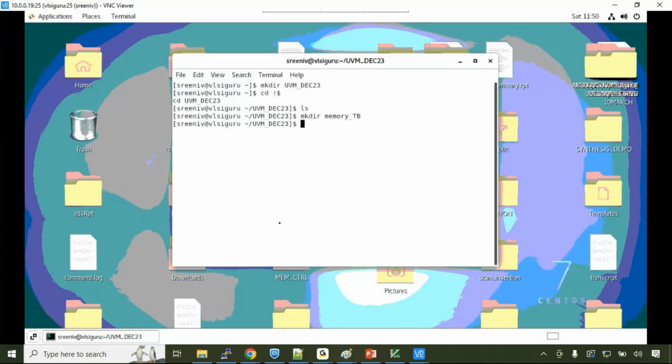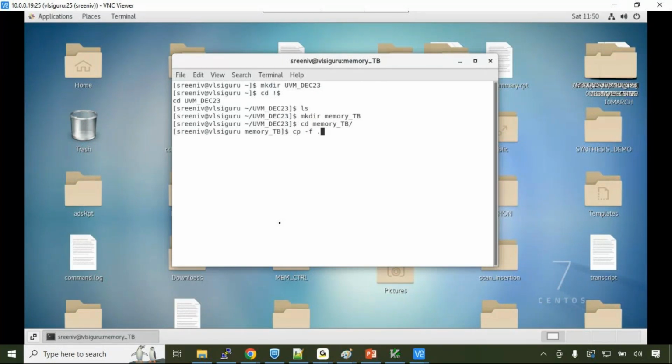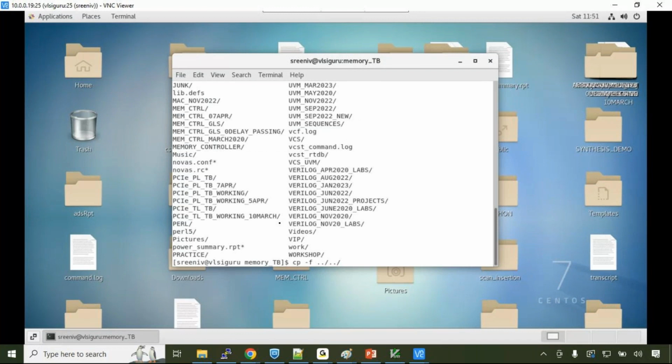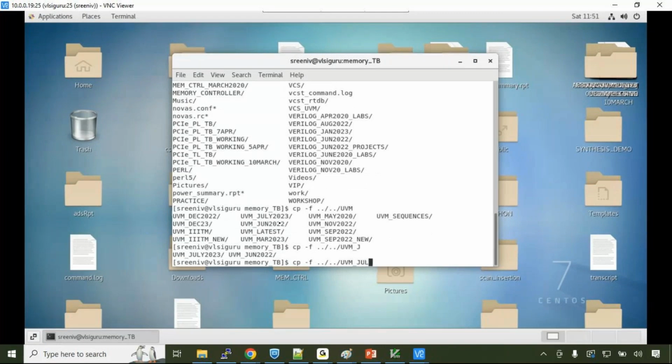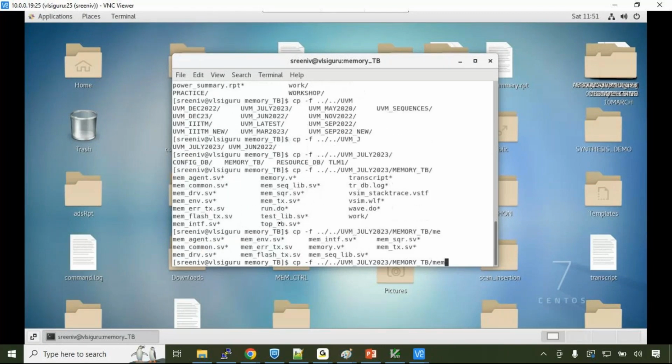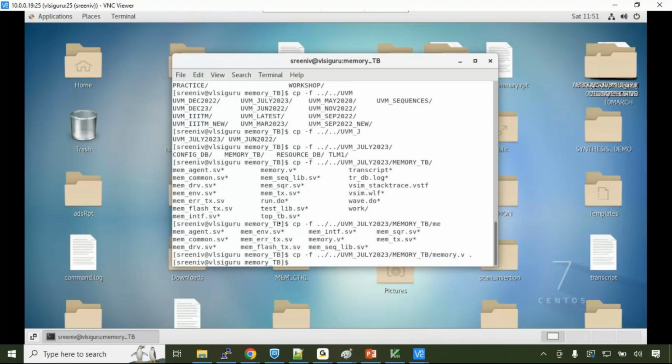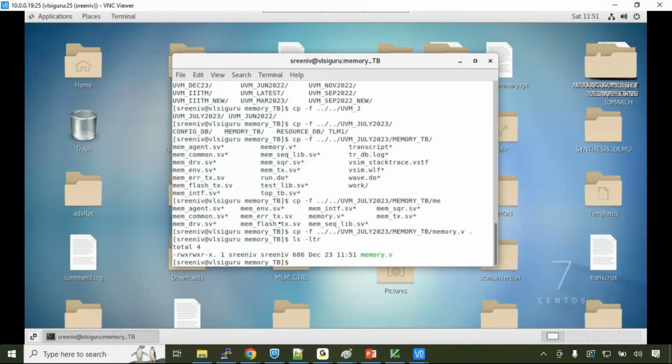Memory test bench we are going to do. You remember in SV we have developed test bench using SystemVerilog for memory. In Verilog also we have done. Now we'll do it in UVM. So for that, I'll copy that memory design from some other project. Copied the memory design from some other project. What is the first thing you would start with? Top module. Let's say top.sv or top.tb.sv.